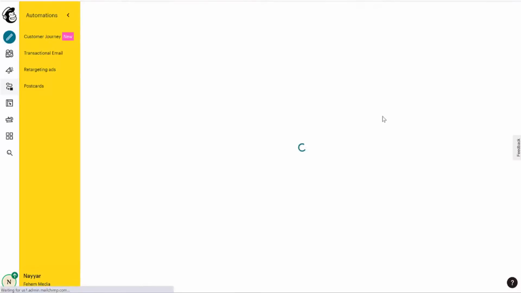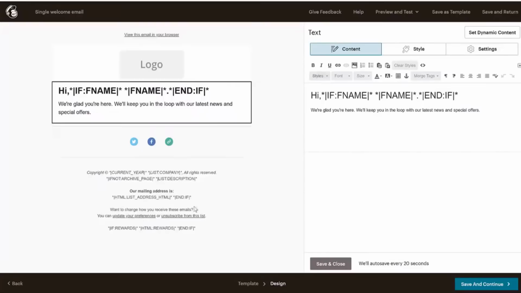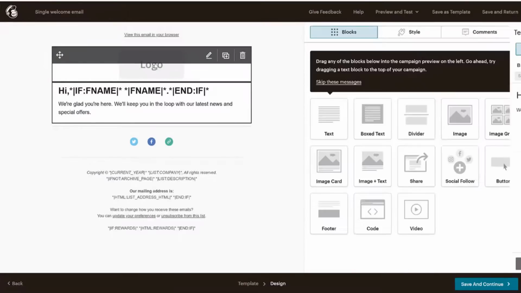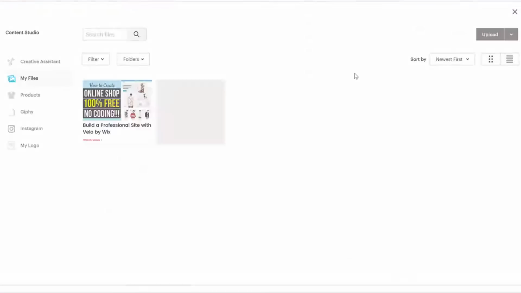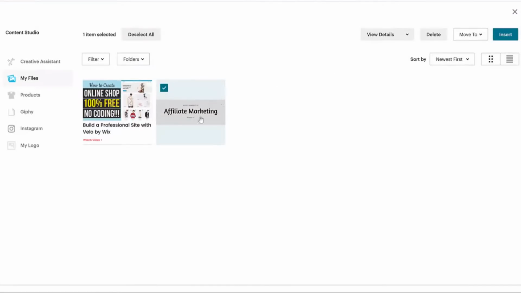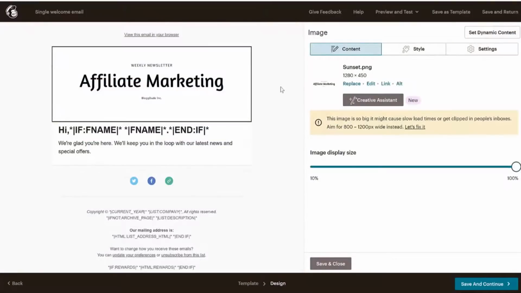Now you can click on edit design. Again, here also if you want to use any template or design your own template, you can do that. As you can see, this is how the default looks. If you want to change the logo, add your logo, or create a new header, you can replace it with that header. Let me replace it. I've created this header, and I'll just insert that. Obviously you should be inserting some other header. This is just the header we created earlier in this tutorial.